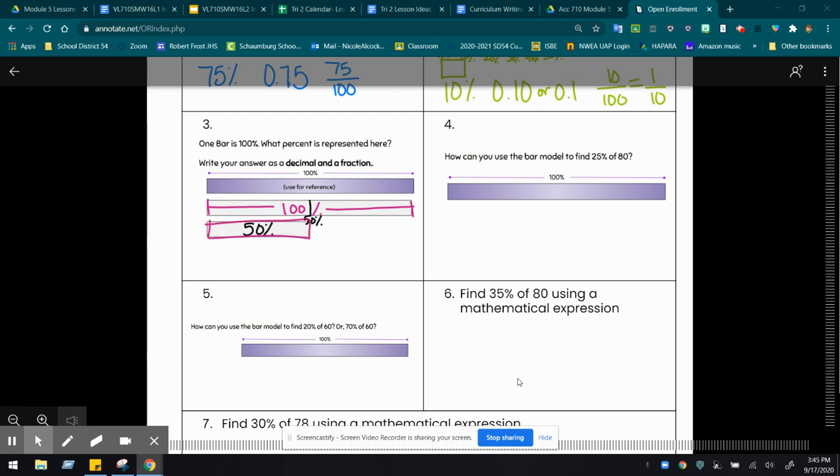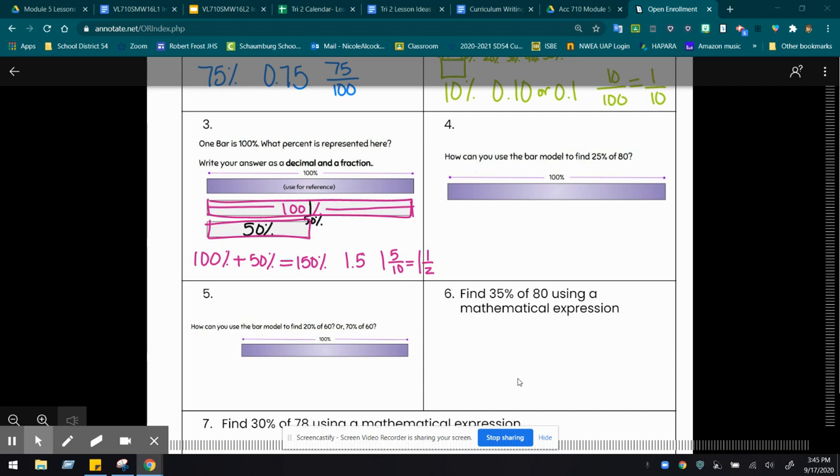So to find the total here, we're going to add these together. 100% plus 50% is 150%. That would be like getting extra credit on a test or something like that. As a decimal, I move the decimal place over 2 places left, or divide it by 100, which is 1.5, or you could say 1 50/100, which also leads us to our fraction, 1 5/10, which simplifies to 1 1/2. These are fractions and decimals that we should be pretty familiar with by now.